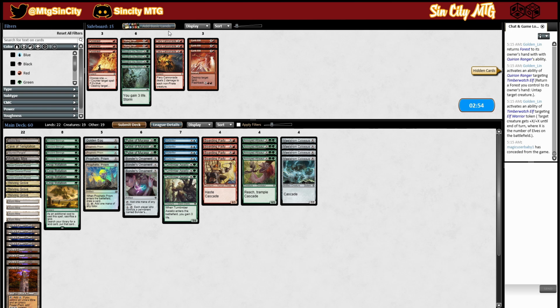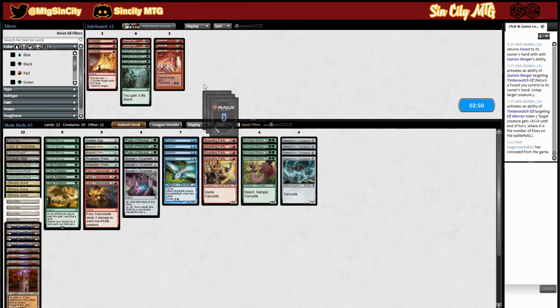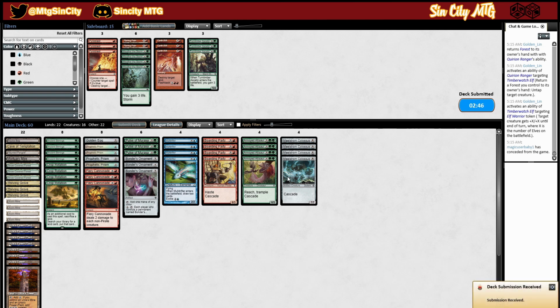All right. So yeah, we bring in these. I think that's it. And we take out these. It's pretty easy. We're just trying to find these and make Tron and then beat them down, you know?